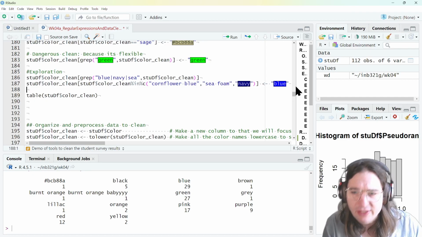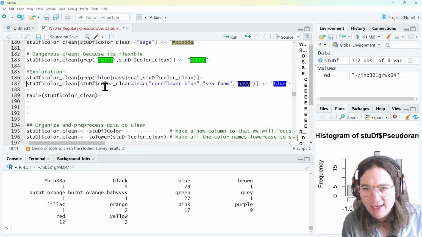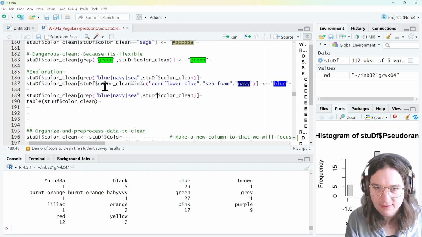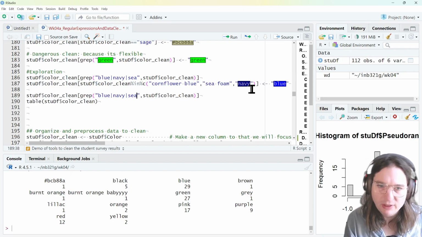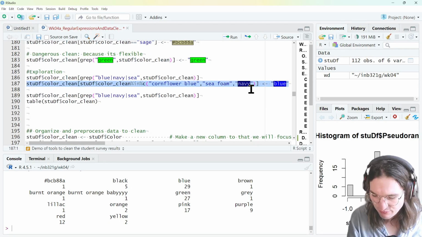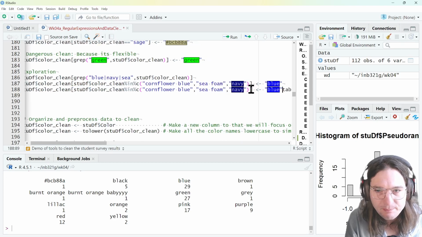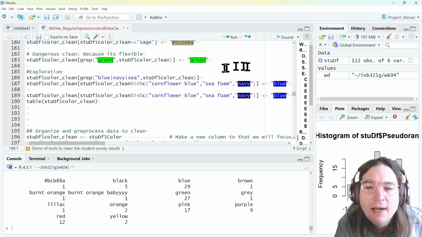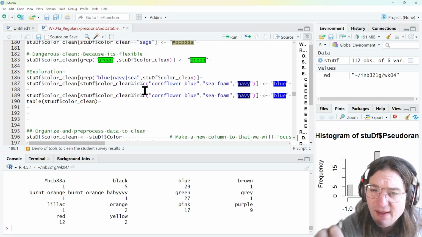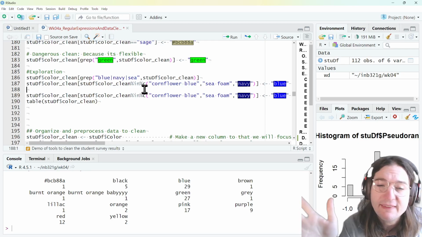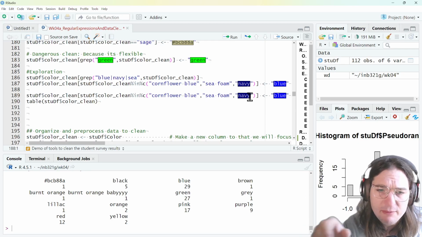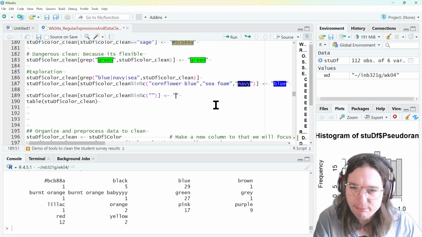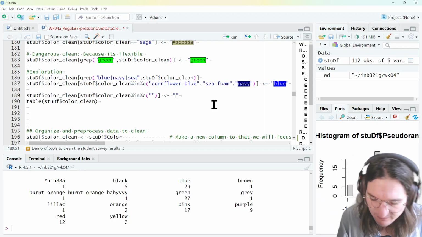Now all we have left is burnt orange. And this is a fun one because, well, let's do a good test. So I could do another dangerous exploration or a dangerous replacement where I just search for the word burnt. But if we think forward, anytime there would be a burnt umber or a burnt sienna, those aren't burnt orange. And so those wouldn't be very good matches. And so a grep using burnt is kind of dangerous.